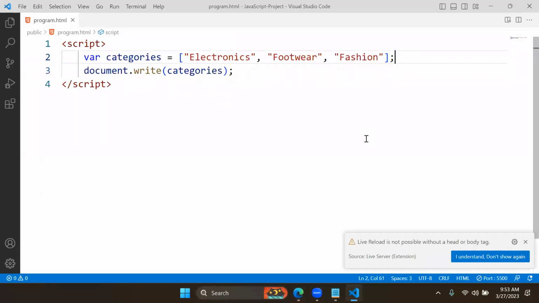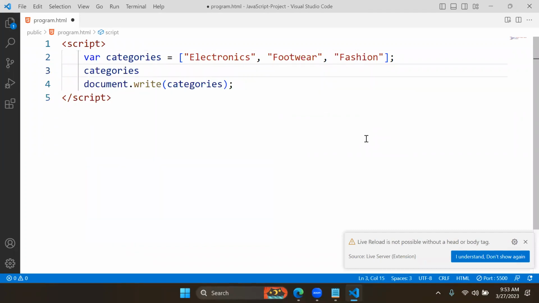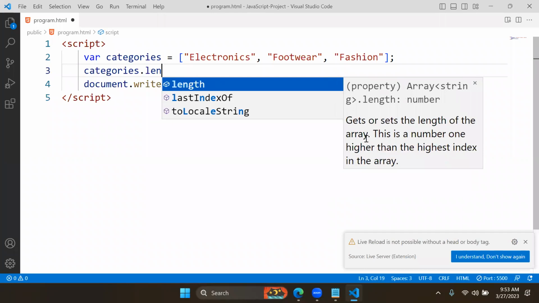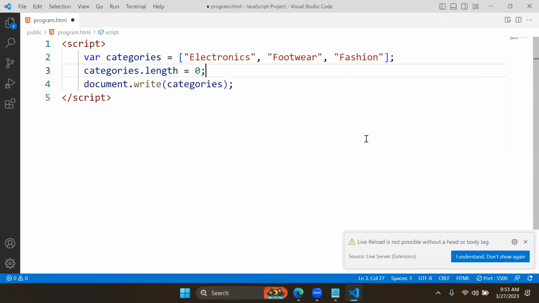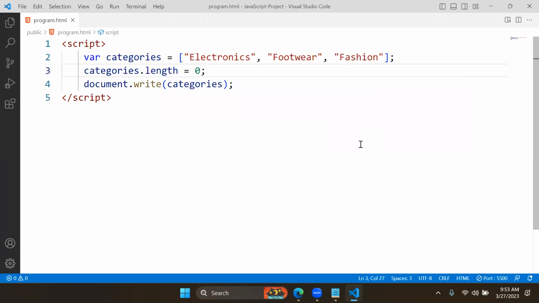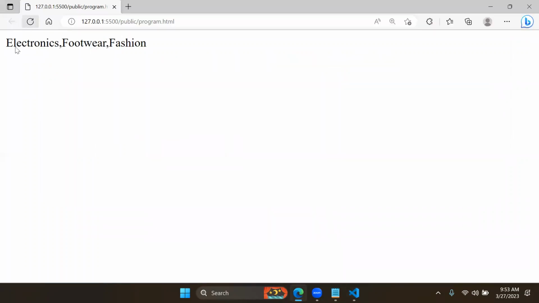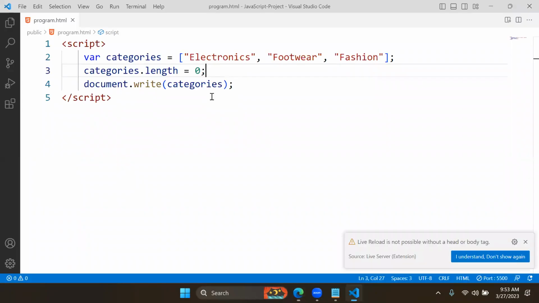Now before doing that, I will use categories dot length is equal to 0. Categories length is 0. That means it is empty now. Actually, length is set to 0.